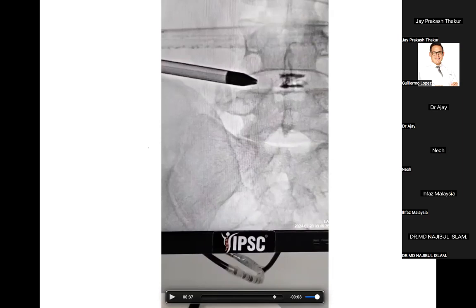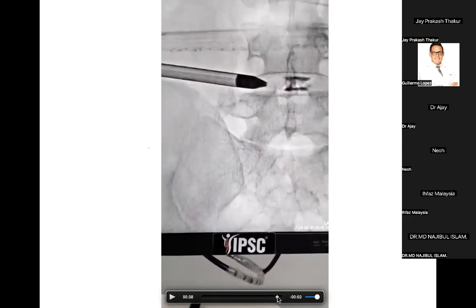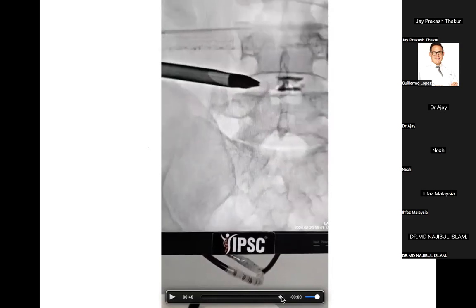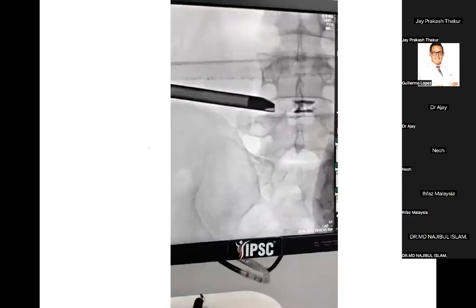I'll put my sleeve over here. So this is the sleeve which is going. Now remember this thing, the open end of the sleeve, when you're going inside, it should face upward because you have an exiting route here. This part should not be downward, the open part should be upwards. Understood? Because your exiting route is going like this. Bevel upwards, isn't it, sir? Yes, the bevel open side is upwards.